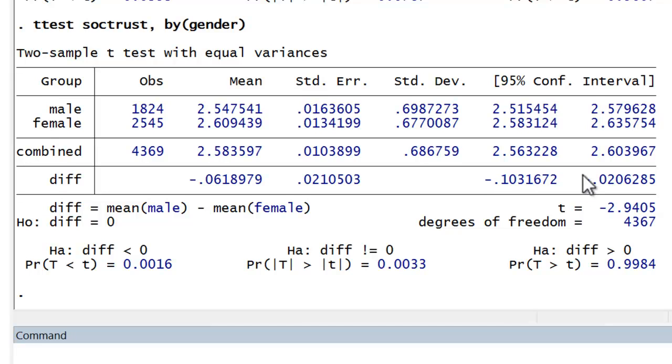Now, you'll notice that this interval does not encompass the value zero. If it did, we wouldn't have been able to reject the possibility that the difference in the population is zero, which, again, is our null hypothesis. And this p-value would have been above .05. But because this was below .05, our 95% confidence interval will not encompass the value zero.